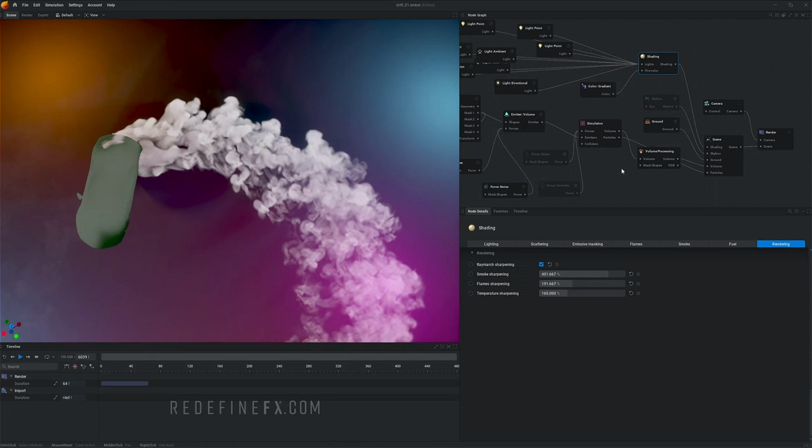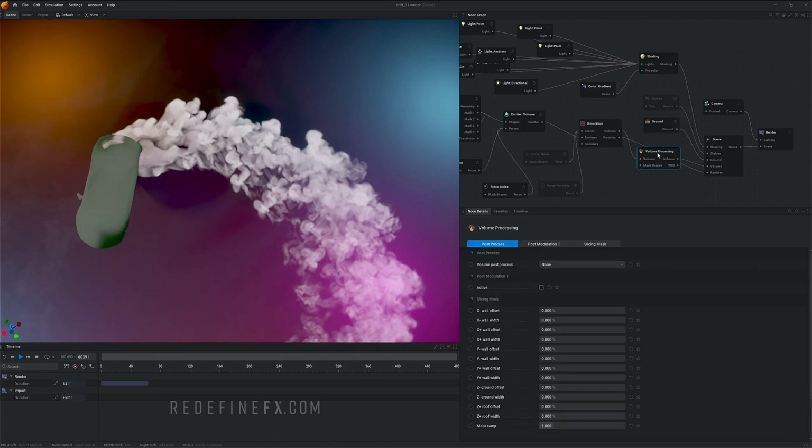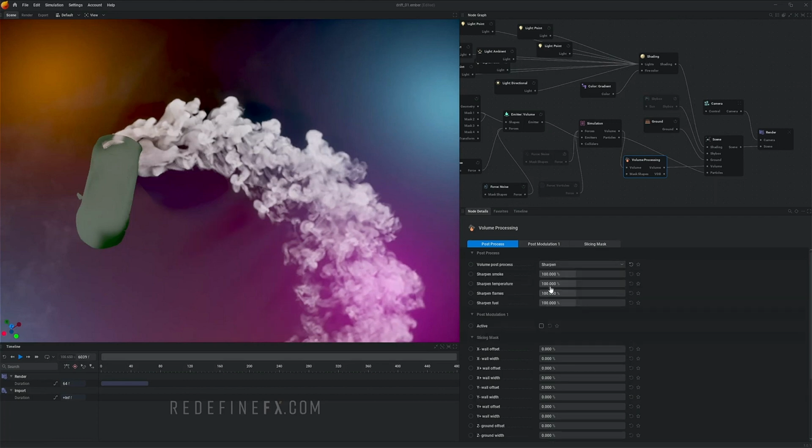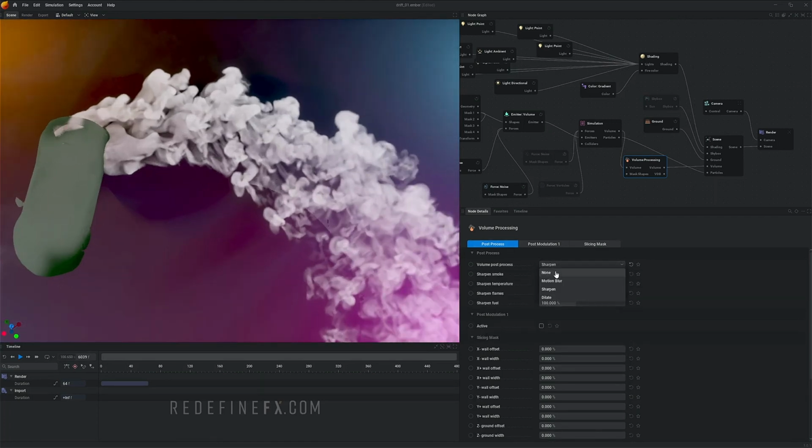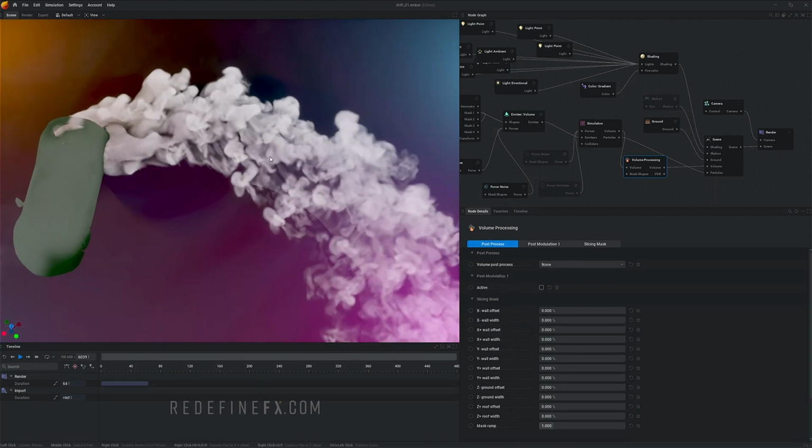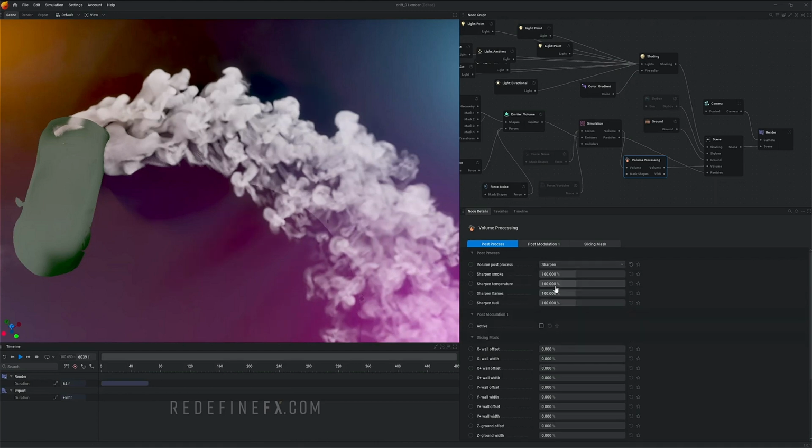Then you also have the older sharpening that only used to be available before 1.0 came out, which is in the volume processing node. Under volume post process, you can enable sharpen. So again, this is before with just the Raymarch sharpening, and this is after. So now we have two sharpening effects being applied on top of each other.